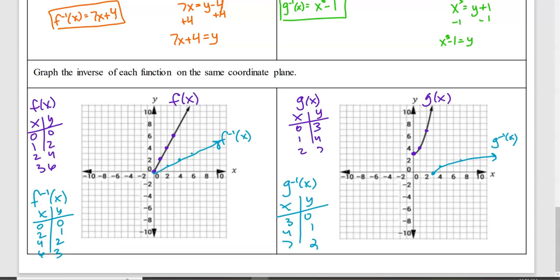It's always a good idea to label what is your original and what is your inverse. How'd we do? When I walked around, I saw good things. Hopefully this is a nice, chill lesson. You probably did some of this in Algebra 1 also. I know I taught it a couple years ago in Algebra 1. Okay. The reason why this is important is because later we're going to deal with exponential and logarithmic functions, which are very fun. And we need to understand inverses when we get there.